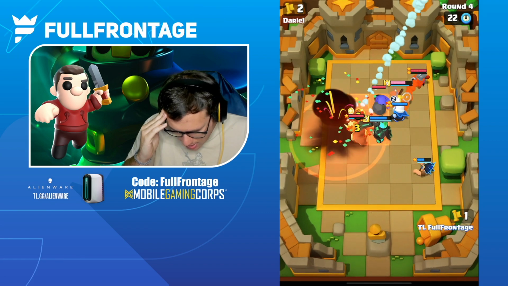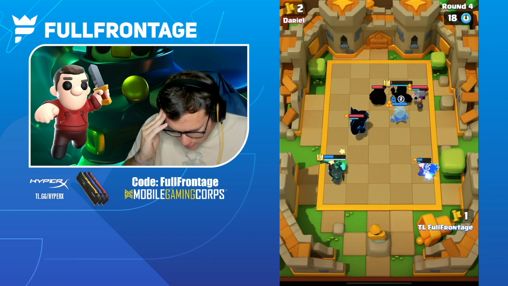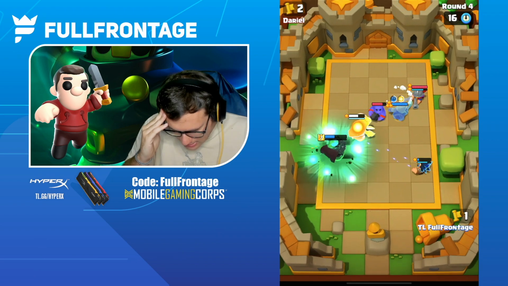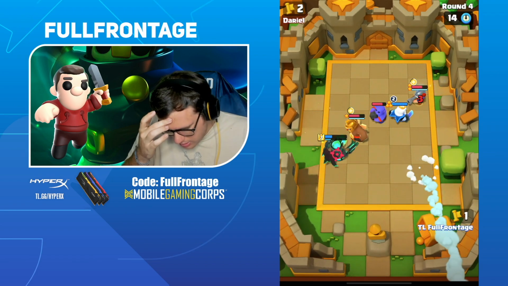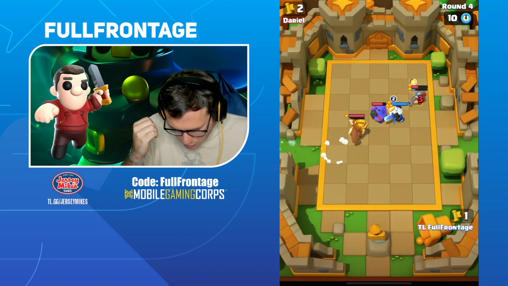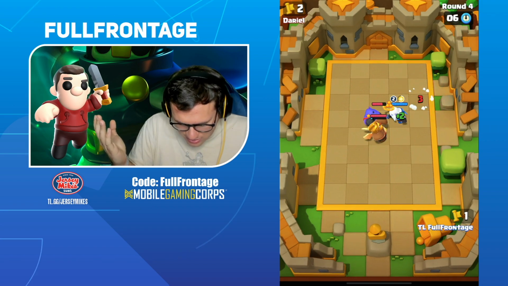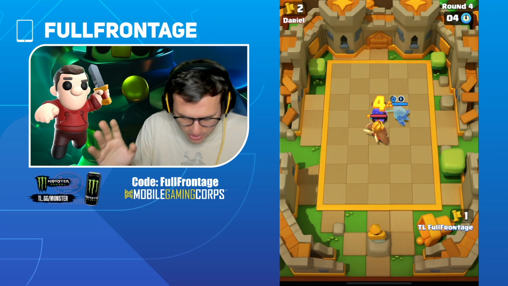World Champion not going to be able to get its first shield throw. We do get the stun into play, which is very nice. World Champion going to get taken down here. Electro Wizard going to get taken down here as well. It's going to be Musketeer versus Royal Ghost because we're both healing up. But our Royal Ghost, hey, it just attacks way too quickly for him to keep up with.